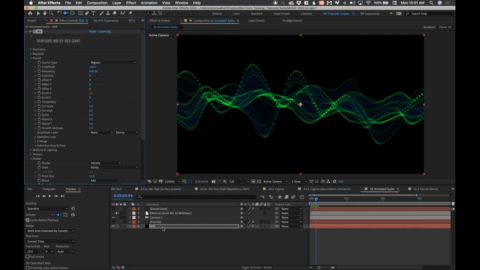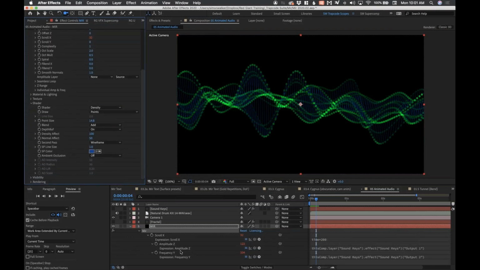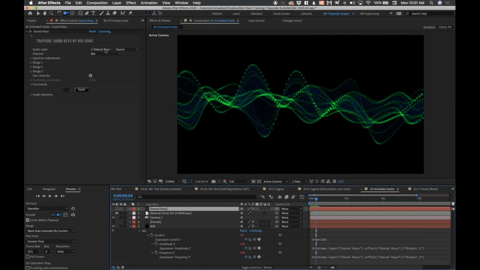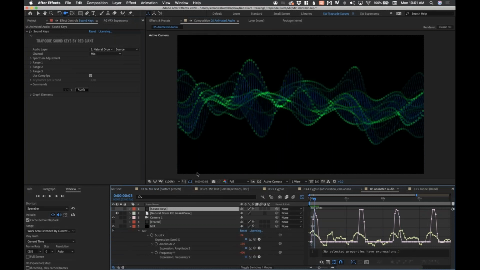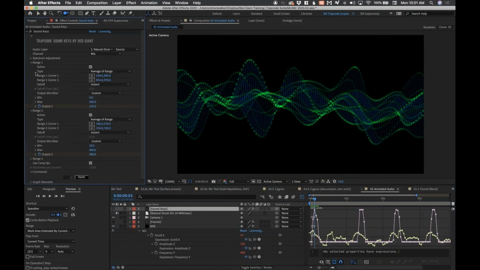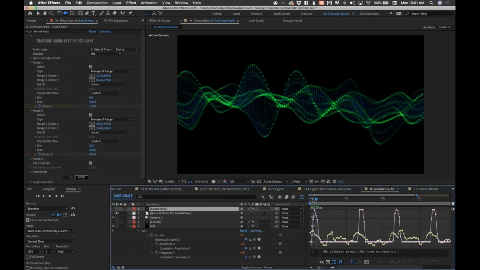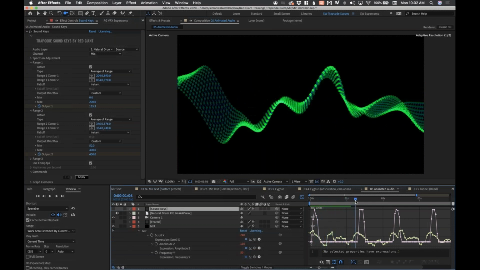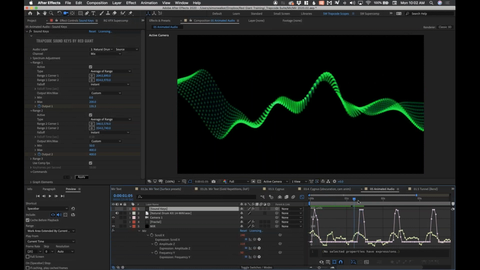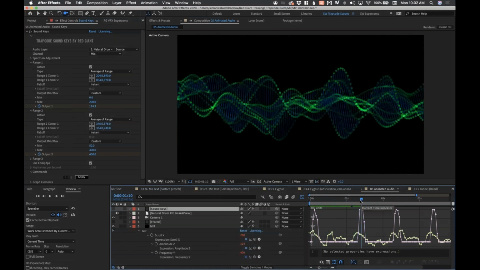In this case, if we look at the fractal settings inside here, the scroll on the x-axis has an expression times 200, but also we've got the amplitude set up with an expression on Z and Y to react to the sound keys layer that we've got of a drum beat. If I turn on the keyframes for that, every time we see two keyframes, I've got two ranges of sound keys set up, one for the bass drum and one for the snare, and they're just affecting that fractal ever so slightly. So we're getting this nice exaggeration to create a different type of waveform.